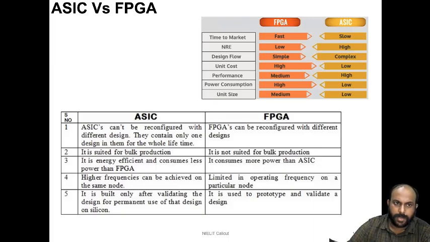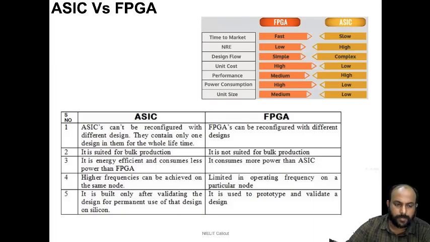So if you look at what is the major difference between a very much frozen ASIC versus a reconfigurable FPGA: FPGA is, as I told, a reconfigurable or programmable IC. ASICs, once formed, cannot be reconfigured with a different design. They contain only one design in them for the whole of their lifespan. Whereas FPGA is for reconfigurable computing. It's a platform, or a fabric, that can accommodate multiple logic. So you take an FPGA, you put a design, and once that design has served its purpose, you can use the same platform by reprogramming it for a different design. So that is the benefit of FPGA.